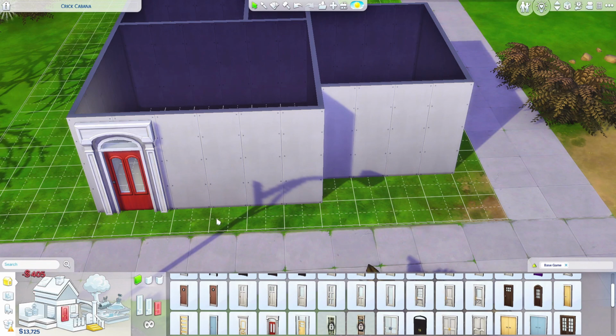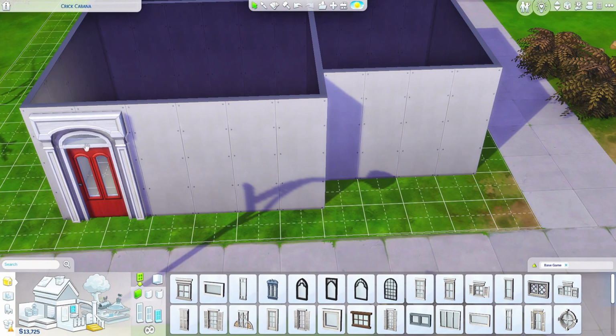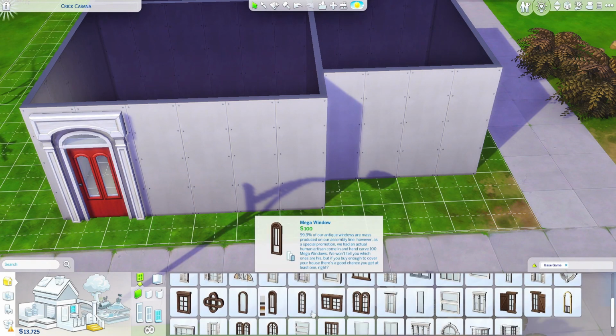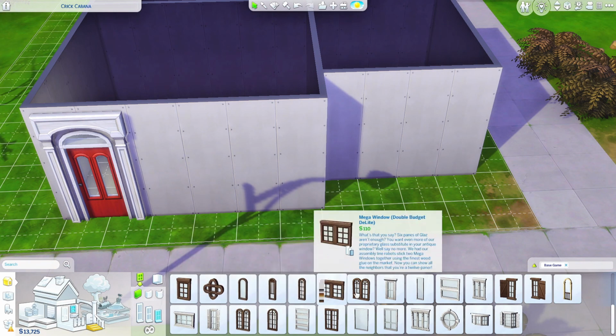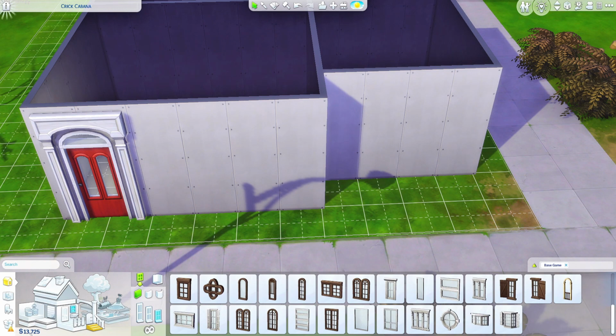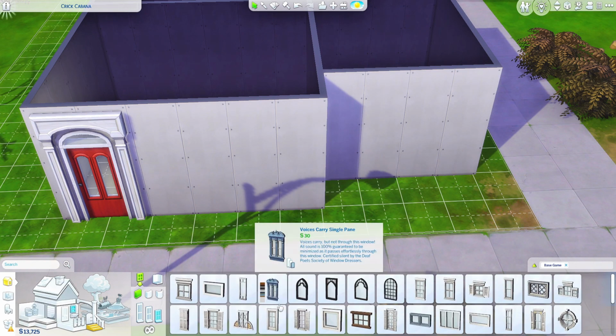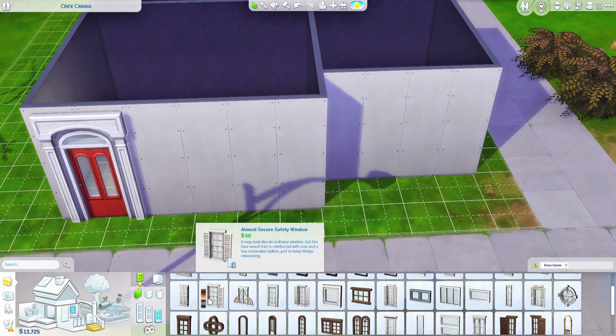All right. Now let's go to windows. Okay. So now we are in windows and we're going to have to figure out which type of window we want for our house. We have a lot of choices, and of course, as you go on into this catalog, the windows get more expensive. So we want to kind of save money. We have $13,000, so we're in a good spot here. But remember, we also have to buy furniture. So I'm just going to go with this window. This is called the Almost Secure Safety Window and is only $50.